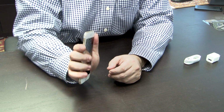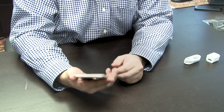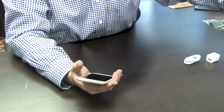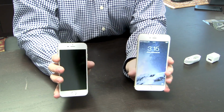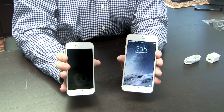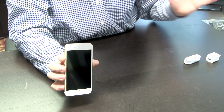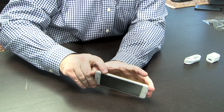It's larger than the iPhone 5 for sure. Larger than the iPhone 5S, definitely larger than the iPhone 4. We'll do a comparison in a second. But if I have to choose, which I will have to, between the iPhone 6 and the iPhone 6 Plus, I am still not sure yet which phone I'm going to wind up using on a day-to-day basis. Can't keep them both. Power button over here on the side.